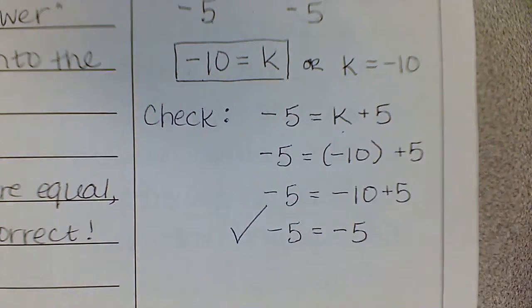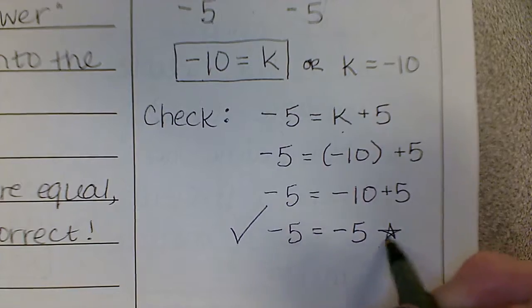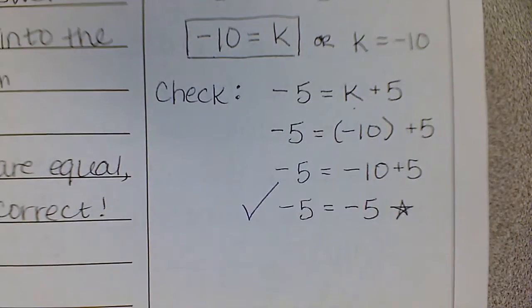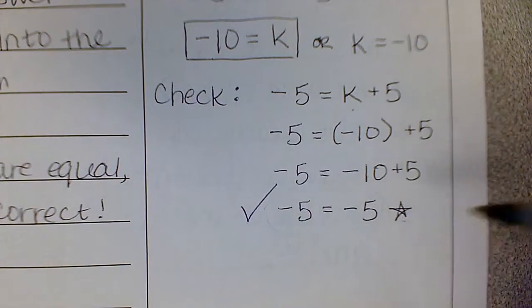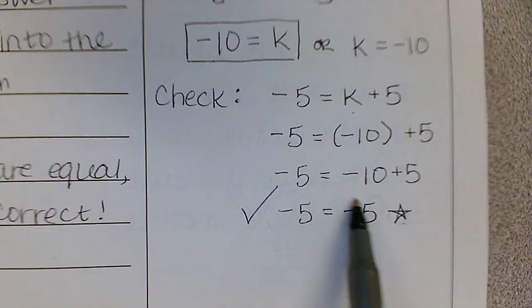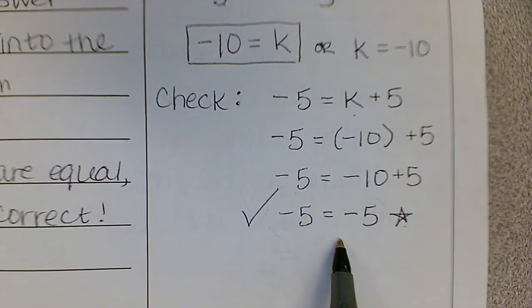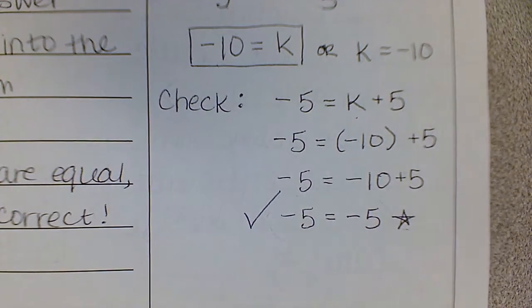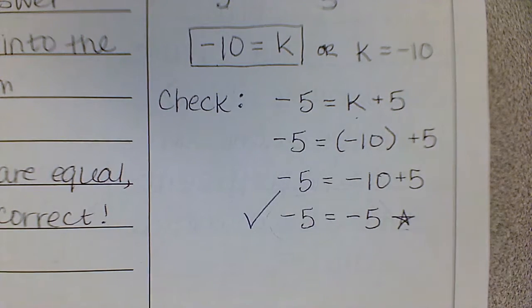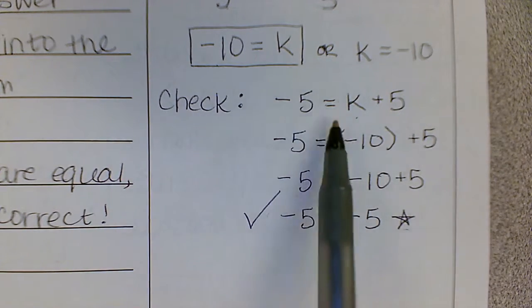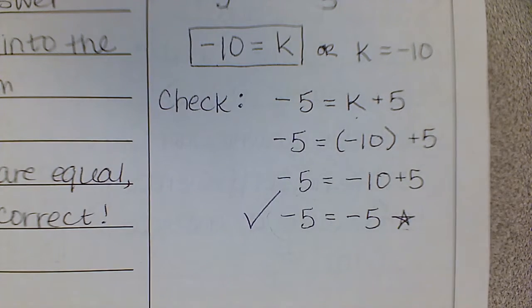Yes, I can give myself a little check mark, give myself a little star, whatever you want to do to make yourself feel special. And that is what would tell you that you've checked your answer and that your answer is correct. If you did this and you got two numbers that are not equal to each other, that means that something is wrong. Okay, so checking your work is like the easiest way to know if you got a problem right, as long as all your math is being done correctly there.